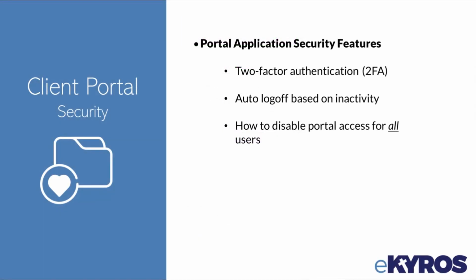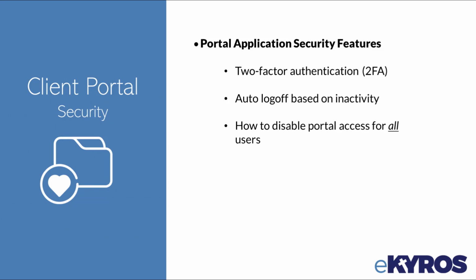Next, let's talk about how to temporarily disable portal access for all clients. There may be times when you want to temporarily block access to your portal. For example, your center may be at the early stages of testing the portal and you don't want to allow clients access until your team is fully trained. During testing, you can enable the portal while your staff practices sending messages and sharing documents using a sample client file. Then you can disable it for the rest of the day once your testing is complete.